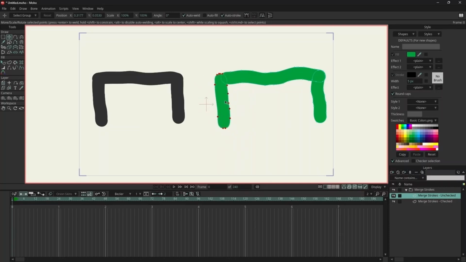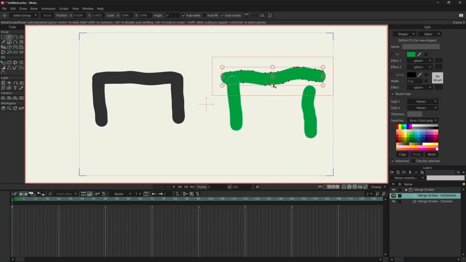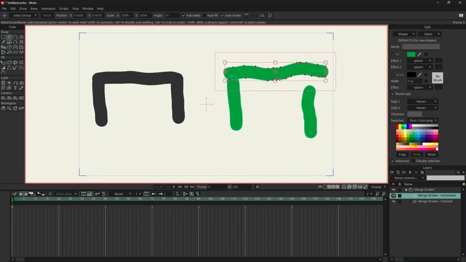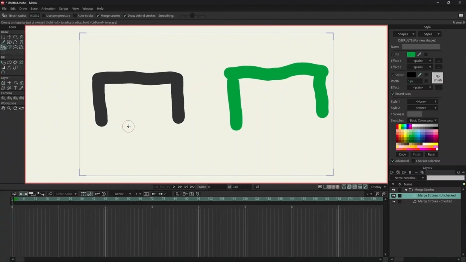This is the first shape. This is the second shape. And this is the third shape. If we want our shapes to get connected automatically, we will leave the merge strokes option checked.